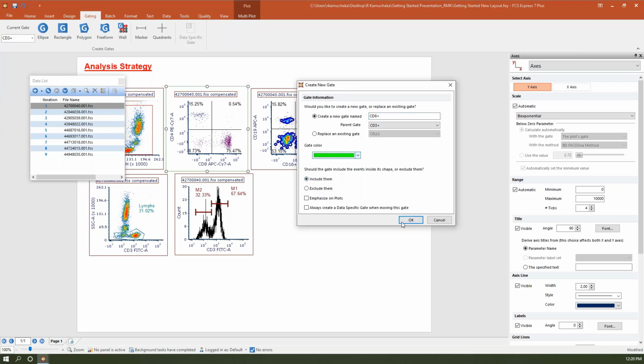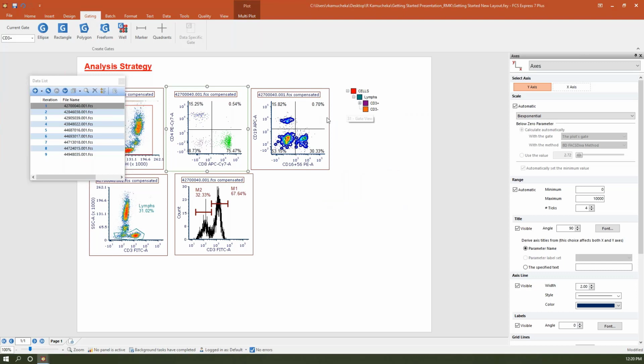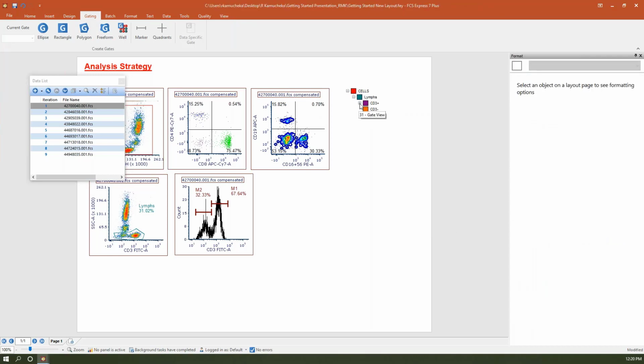And we'll make that a nice lime green for just something different there. Again, our color dot plot has updated with that gating, as well as our gating hierarchy has been updated in our gate view as well. So these are just the standard features here that are readily usable to start getting you into your analysis, drilling you down to those populations of interest.